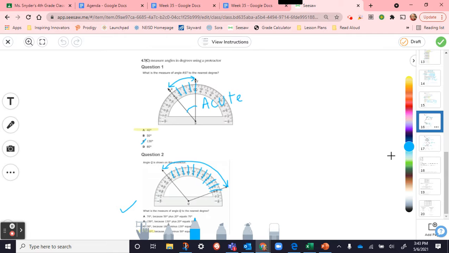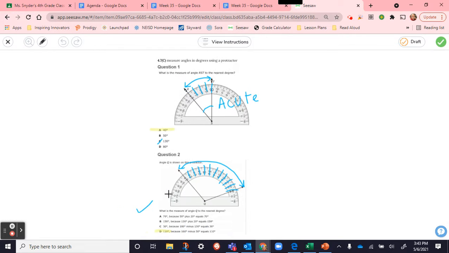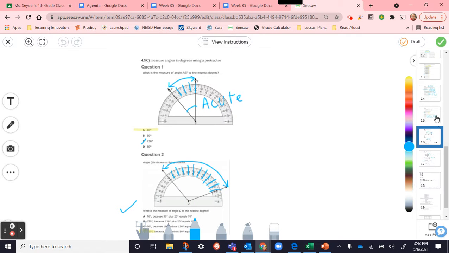On page 16, I'm going to work my way backwards. Here on question 2 at the bottom, we're counting. None of the rays are touching the zeros, so we have to count in between. We counted by tens and found that was 110. Here, same thing. They're not touching 0, so we have to count in between. Remember, we measure our angles in degrees, and we're measuring the amount that's open. So from here to here, how many of those tens? It was 40 there.